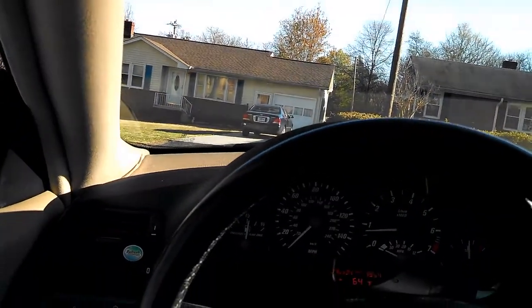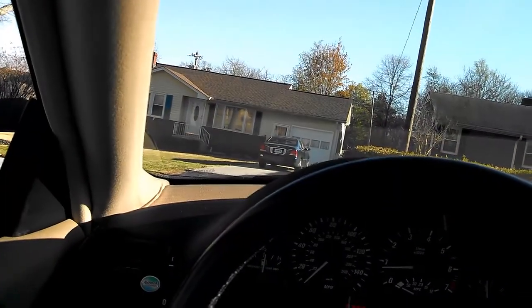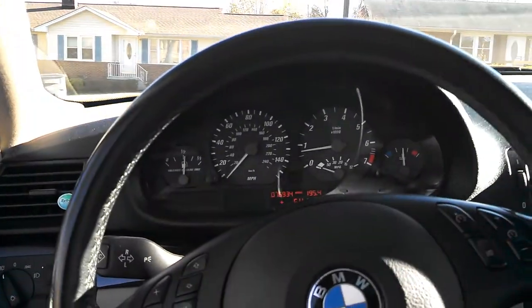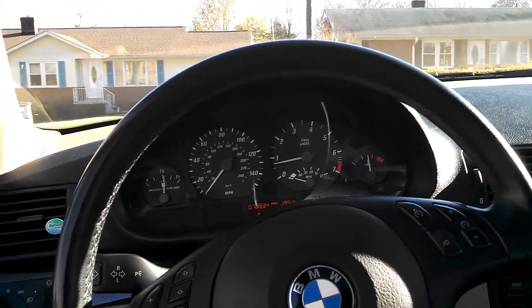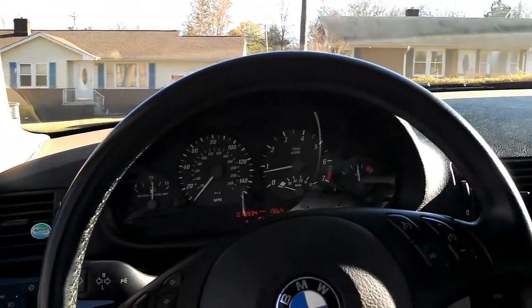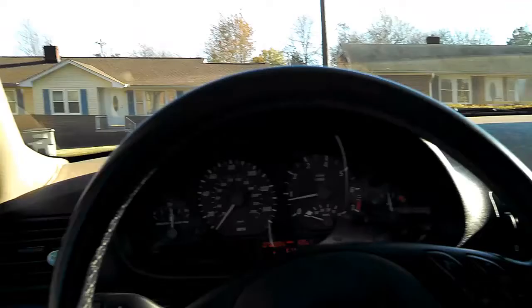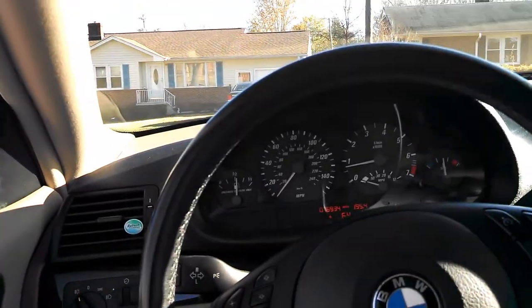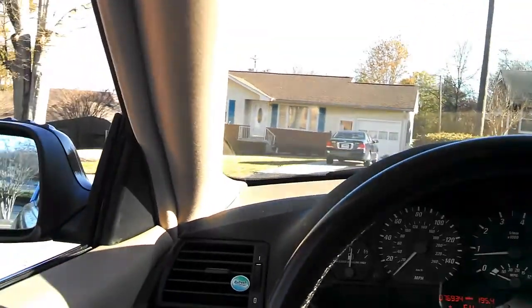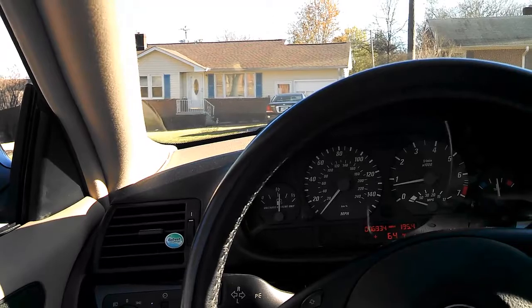Anyway, now see, this right here is a little bit different. This is the scariest part about driving a stick. When I first learned how to drive a stick, the very first day I drove by myself on my way to school, I was in high school in about 10th grade, and I got on the hill, and I didn't have my daddy in the passenger seat to take over for me. Usually if I got on the hill and I was scared, I just threw the emergency brake on and let him do it. I never had to do that, but it was a comfort knowing that I could if I was really that scared.